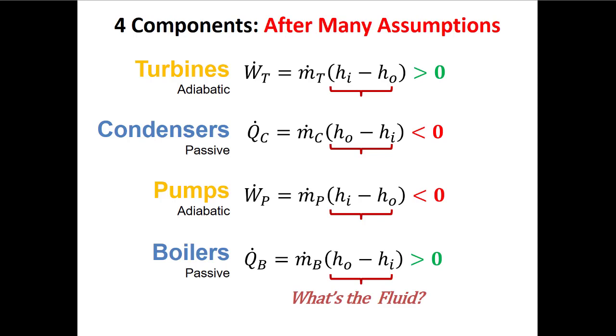And when I find delta H, usually I'll have to say, what's the phase? So my turbines, I might have the inlets and outlets as superheated vapor. But with my pump, I have subcooled liquid on both sides of the pump. So if I'm talking about an ideal pump, I can use that special equation, the specific volume multiplied by the change in pressure. Again, here from the first law, I'm going to find that turbine powers should be positive, pump powers should be negative, boiler heat transfer rates should be positive, and condenser heat transfer rates should be negative.